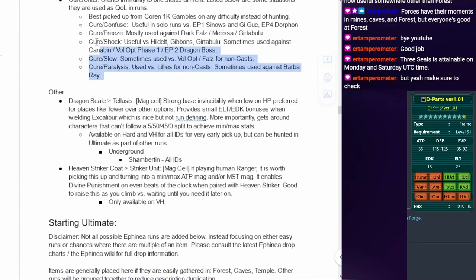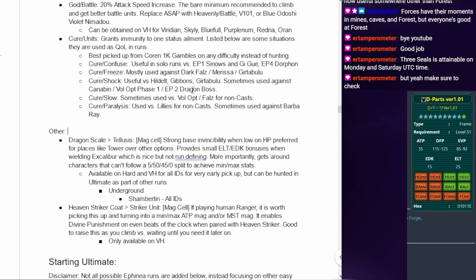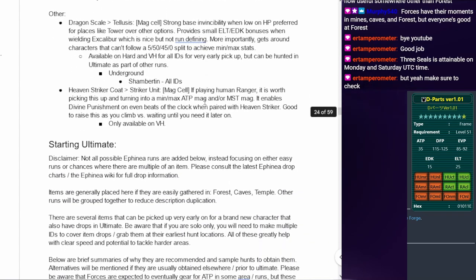The Cure units can also be done from Corrin's prize pool. Basically everything but Cure Poison is useful. So again, I'm not going to go into details with them. I've listed here scenarios why you would use them, like dealing with Dorfon using Confuse, or Cure Freeze versus Falls, Marissa's, etc. We talked about that in the previous part, for the most part, where these things come up. Minus, I think, maybe Cure Slow, because that was not a new gimmick for Falls. But yeah, check this out. Check it out. 1k gambles are strong.